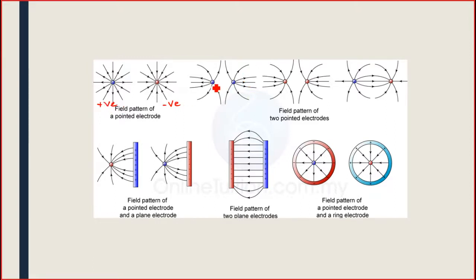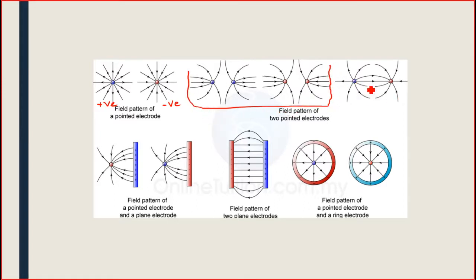Now what happens when you have two same charges? When you try to push them together, they are going to push themselves apart. If you try to hold them together, they are going to separate. They create a force among themselves. And the same is for negative charge. This is the imagination line that we have. So these two are when they actually repel each other.